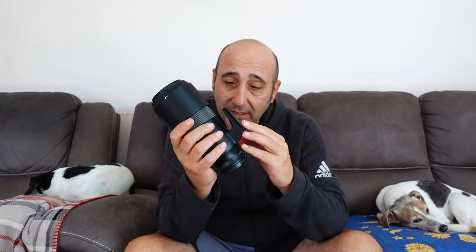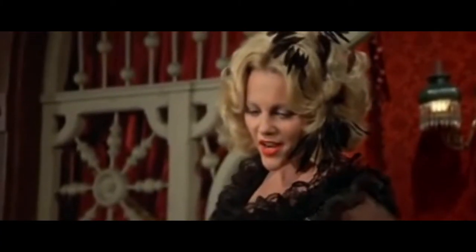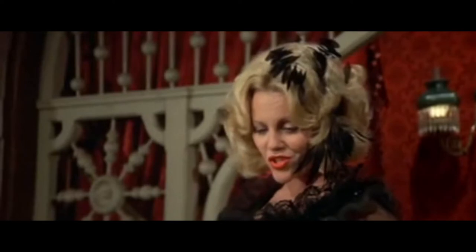Randy suggested a Spider harness - it's like a full chest rig where you clip the camera in and carry it around. That might be a bit much for me. Then I saw one that's like a holster - yeah, like a gun holster. Is that a bazooka telephoto Olympus in your pocket, or are you just happy to see me?